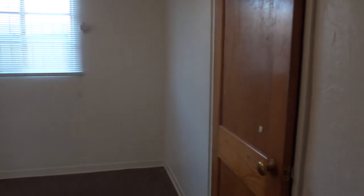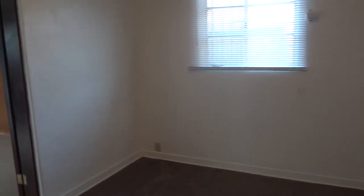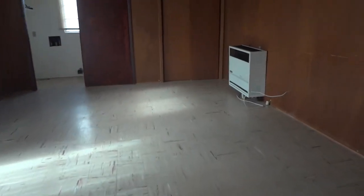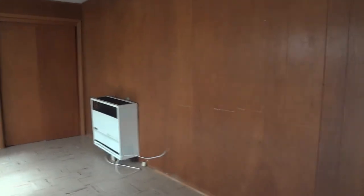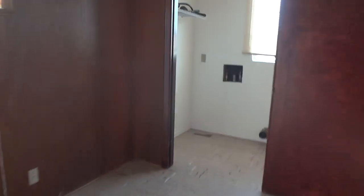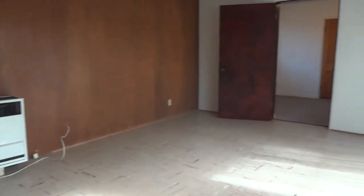There is another large room connected to this room that could be used as a game room or even another bedroom. It does have the washer dryer connections off here to the side — it's a separate little room right there. It is a very nice large home in the Northeast Heights. You also have a sliding glass door right here that leads you outside to your back patio.